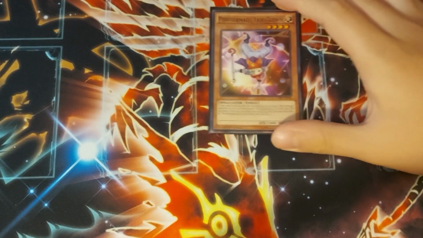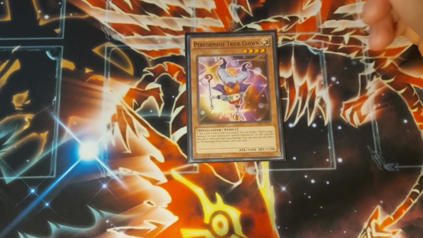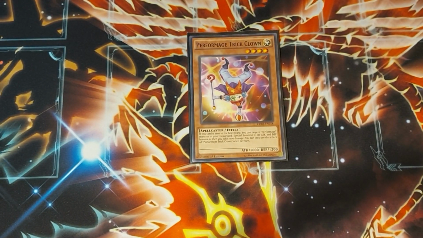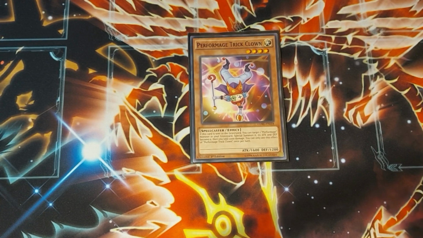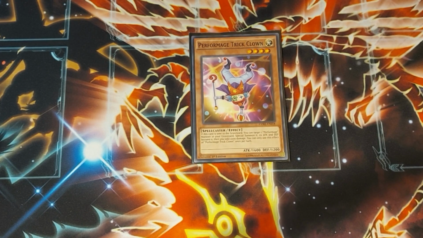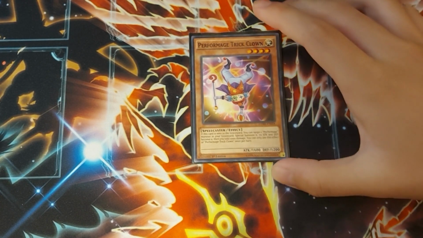Next, to play 1 Trick Clown. I don't play the other clown, the damage juggler, because I feel like you really don't need it. Even if you resolve Shaddoll Fusion going second, it doesn't become a 1 card OTK because you don't have cards like Borosword or Access Code Talker, unfortunately.